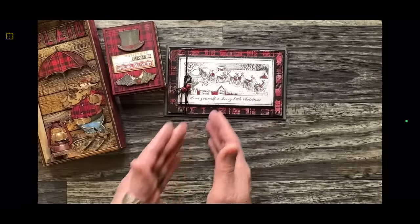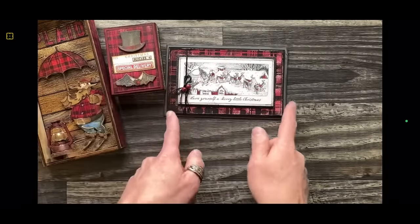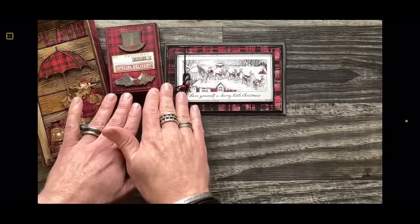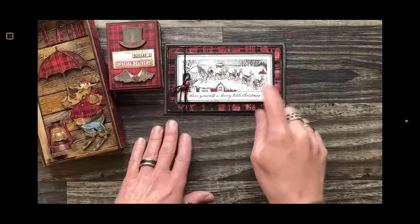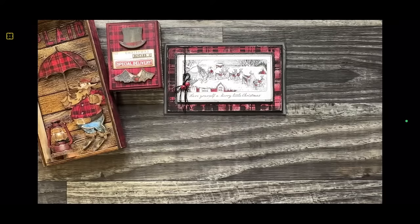So I think that's really nice, and that's why I put these kind of lined up, so you can see from a plaid perspective, yes, you can layer it and blend. Yes, you can stamp on it. But if you wanted to have even more contrast and you didn't want it to have a seamless, fluid look, switch your mediums, right? Great example of how that color changes with everything.